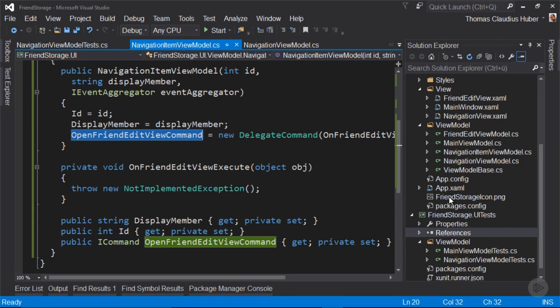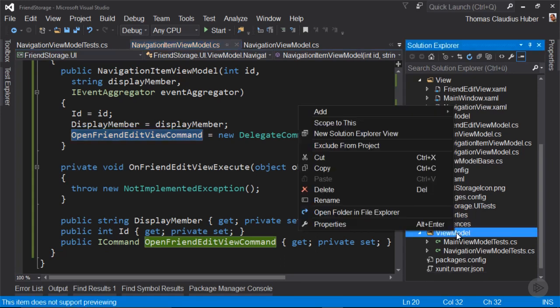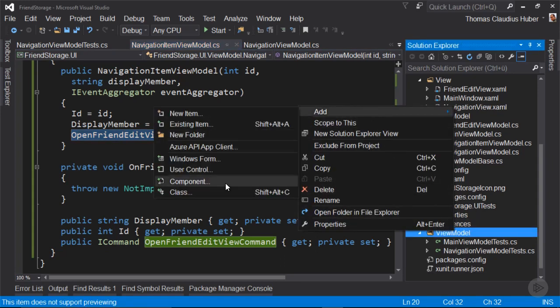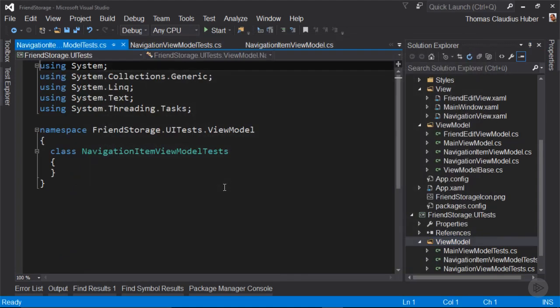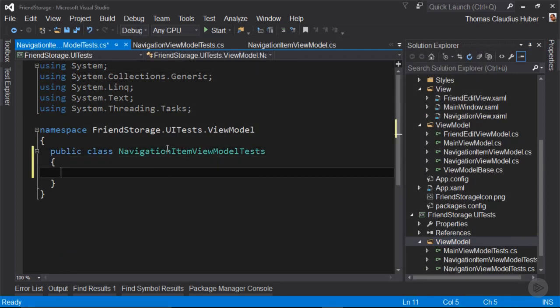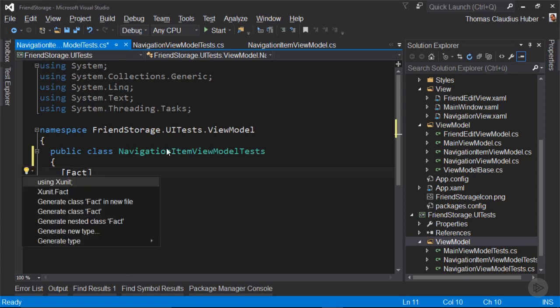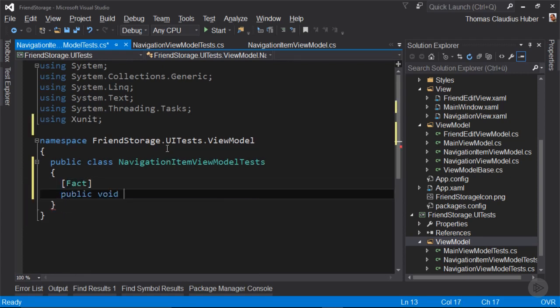So let's go to the tests project. Let's add a new test class that we call NavigationItemViewModelTests. Okay, let's make the class public and let's add a new test method that we call ShouldPublishOpenFriendEditViewEvent.